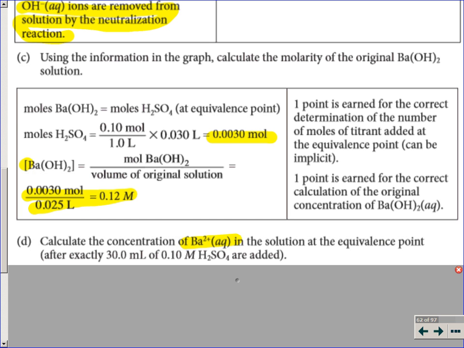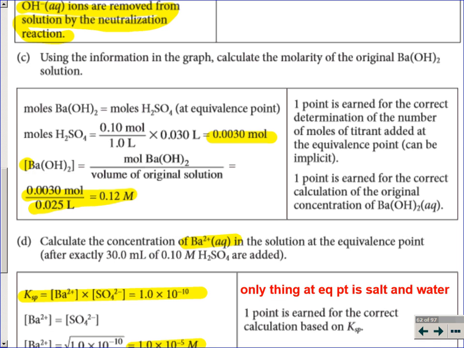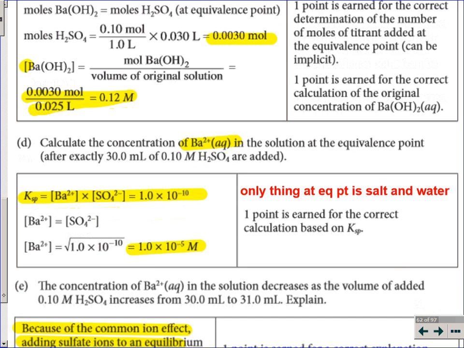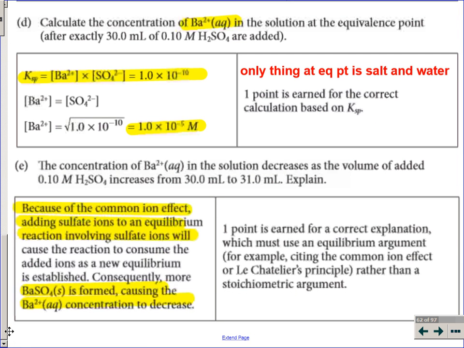So when you set up an ICE table, it makes 2 ions, barium ion and sulfate ion. The ratio is x to x. And when you solve using the Ksp expression, barium sulfate, that's equal to the Ksp value. That's x and x. So essentially you're just doing x squared is equal to 1 times 10 to the negative 10. Square root that, 1 times 10 to the negative 5. So don't think you're not going to use all the data, because you will. It's another coaching point for you. Just call me Coach Inside.